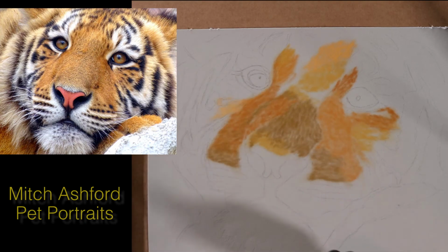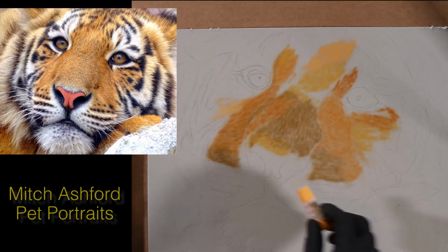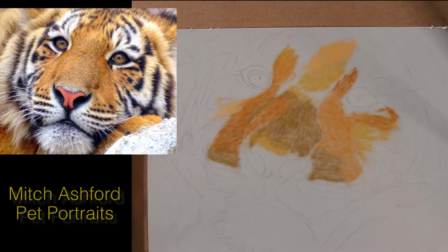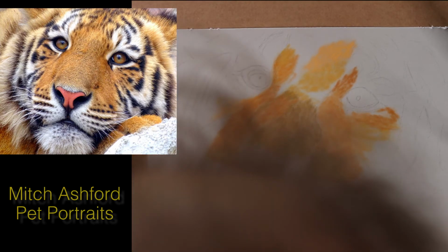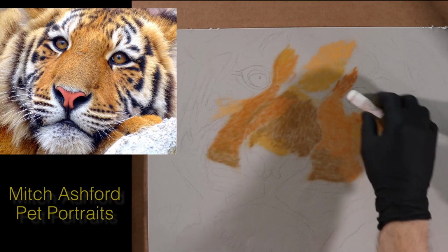Okay, cool. So that nice color there, nice color there. And then we can come in with the white. Let's see, where is my white? There's Mr. White. Come in with our white.